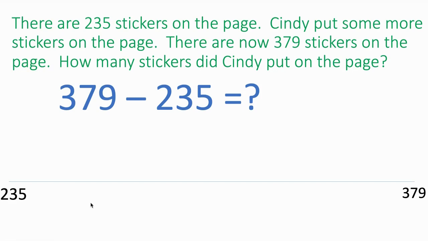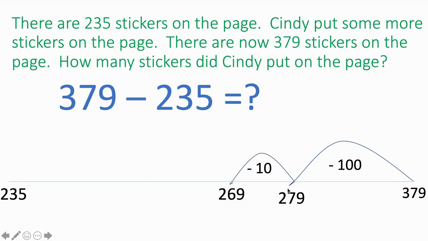All right, boys and girls. So we're going to start off by taking away 100. Okay, let's start off easy and just take away 100. So 379 minus 100. This is easy because we know how to count by hundreds and we know how to count by tens. Okay, so this should be another review. 379 minus 100, 279.